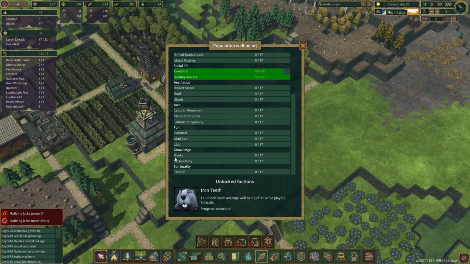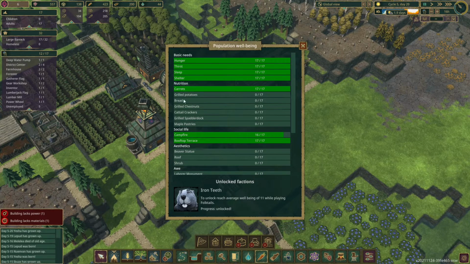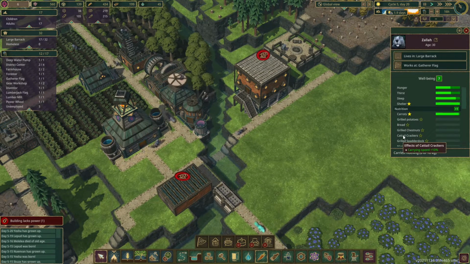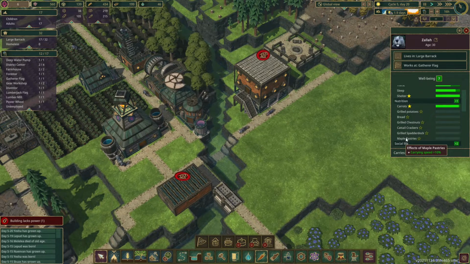You see, going down here, we've got 2 things in knowledge now, 3 in fun, loads more in nutrition, and all these probably give you different things. I'm not sure which. Let's go over this and have a look. See, carrots are life expectancy, grilled potatoes are strength, bread is carrying speed. They're the standard ones. Chestnuts give you plus 10% strength. Cattails 10% speed. Grilled hedgehog is life expectancy, and maple pastries are carrying speed.